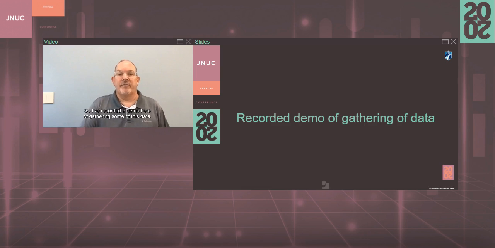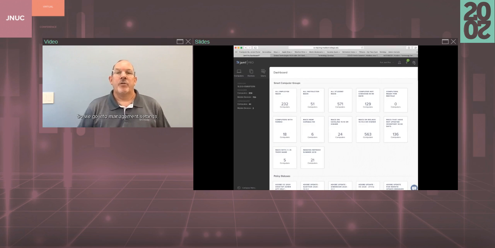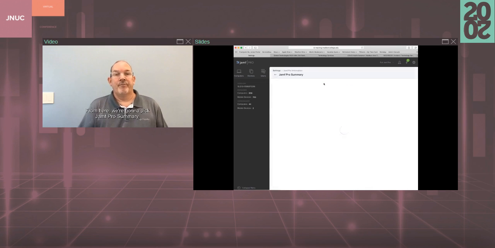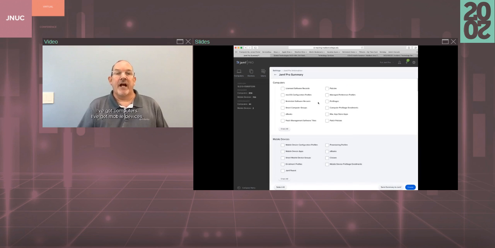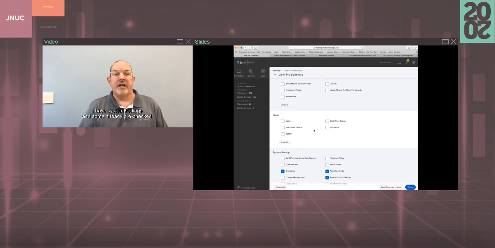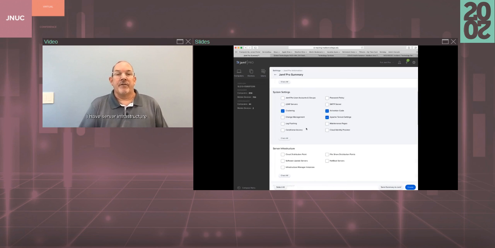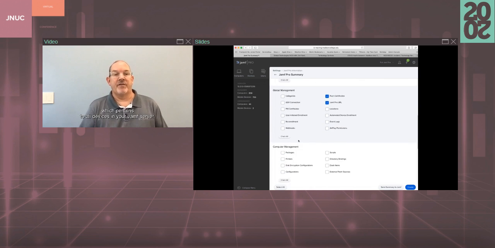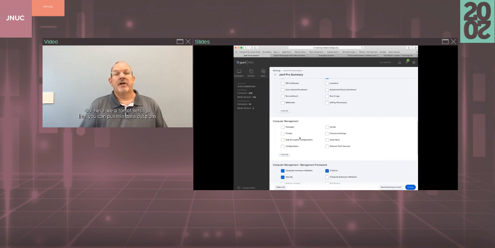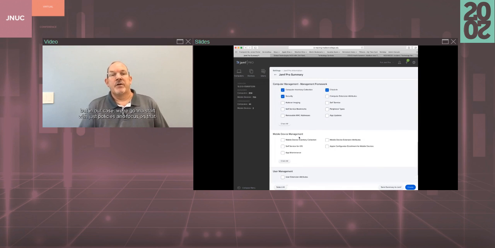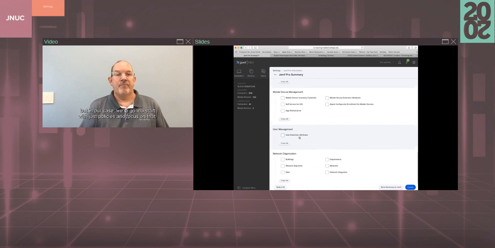So I've recorded a demo here of gathering some of this data. So we go into management settings and we pick on Jamf Pro information. From here, we're going to pick Jamf Pro summary. And as we look through here, I've got computers, I've got mobile devices, I have users, I have system settings and some already pre-checked. I have server infrastructure. I have global management, which pertains to all devices in your Jamf server. Computer management settings. So there are a ton of settings that you can pull this data out from. But in our case, we're going to start with just policies and focus on that.